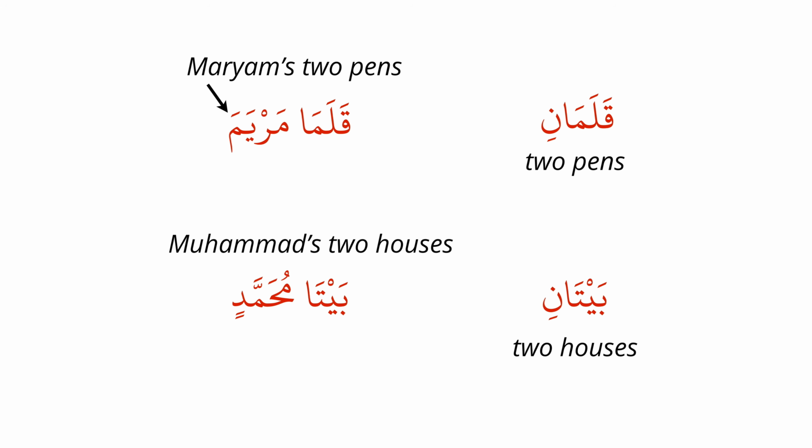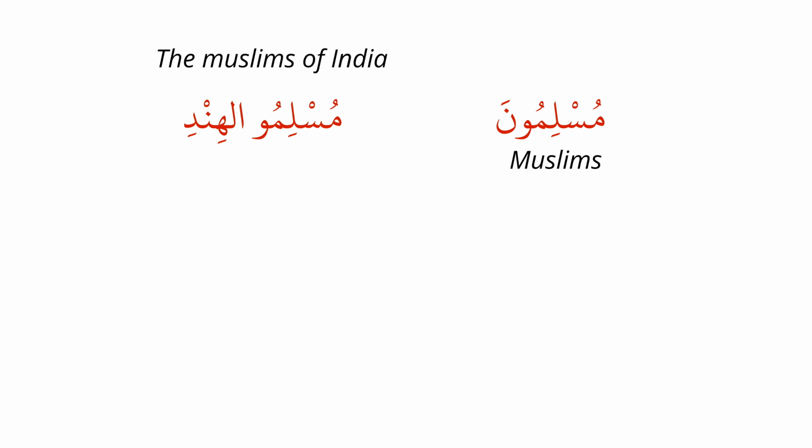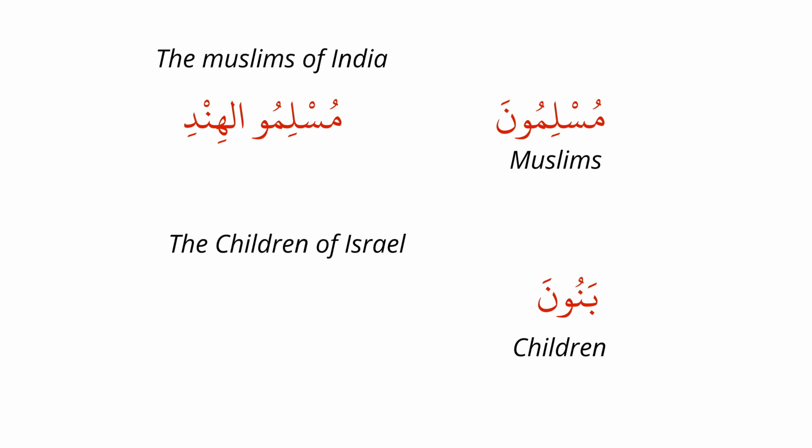Okay, alhamdulillah. Same happens with masculine sound plurals. For example, muslimuna meaning Muslims. If I have to say the Muslims of India, I'll drop the letter noon and say muslimul Hindi. Taking another example, banuna meaning children. And if I have to say the children of Israel, I'll say Banu Israel, where the noun Israel is in the genitive case, which is indicated by fathah because it is al-mamnu' min as-sarf, يعني a diptote.